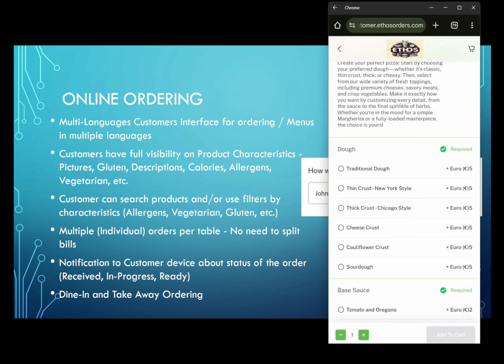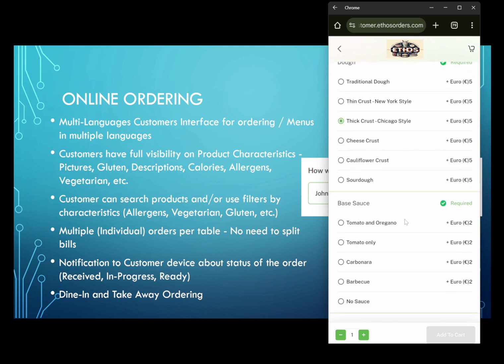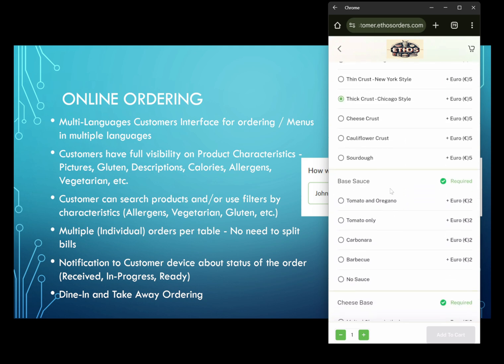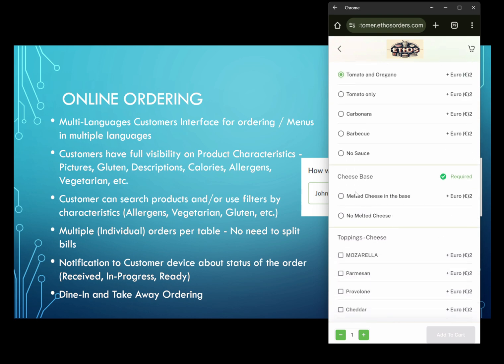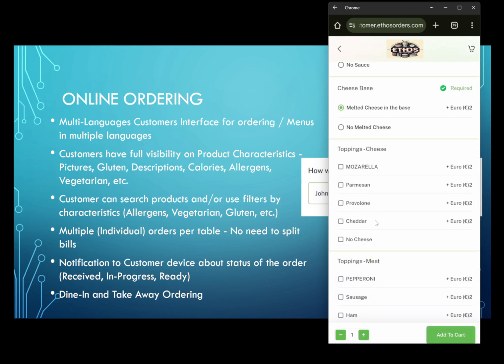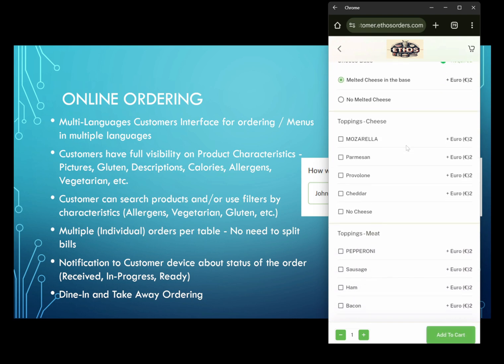So, for example, for a custom pizza, we can select the dough. So we want to say, well, I prefer thick crust. Then we keep on. Then we select the base sauce. I like, for example, tomato and oregano, and a cheese base. We want to have melted cheese in the base or not. Say yes, I do want to have it in the base. And then toppings, what type of toppings we want.